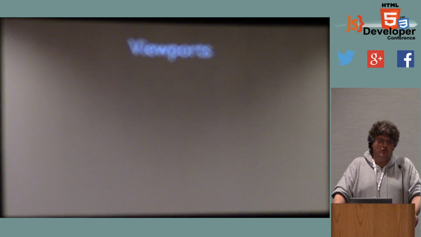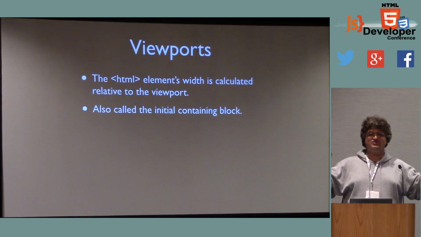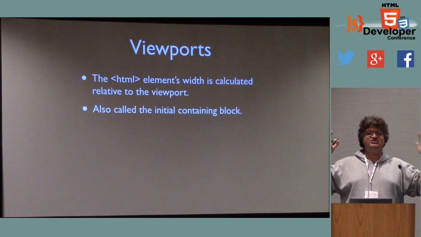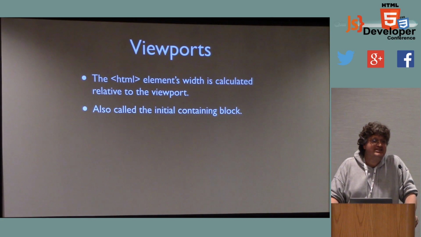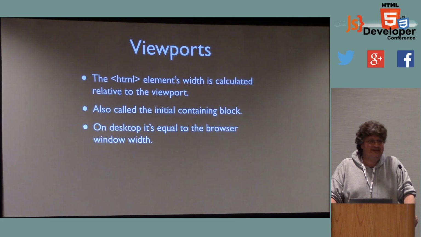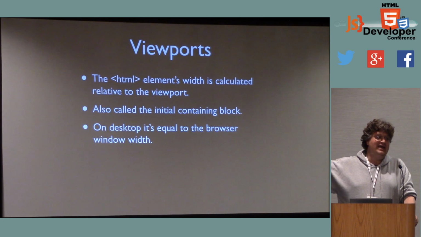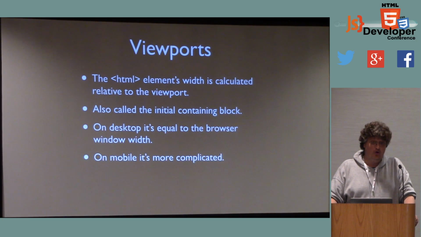And here we come to the viewport. We need something somewhere that constrains our CSS layout. We need something somewhere that says, okay, your CSS layout ideally should be this wide. And that is the function of the viewport. In the CSS specification, it's called the initial containing block, and it has exactly this function. And on the desktop, the viewport and the initial containing block are equal to the width and height of the browser window. And that is why that 34% you saw just now is relative to the browser window. On mobile, it's a lot more complicated.